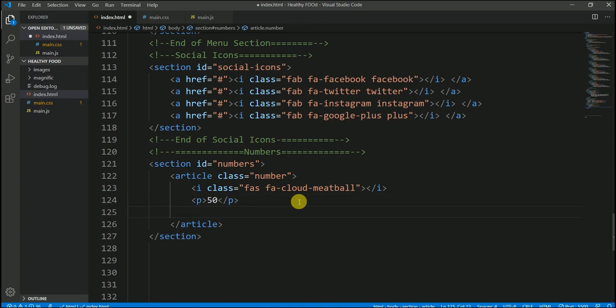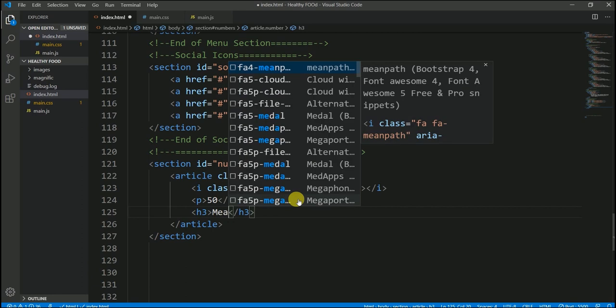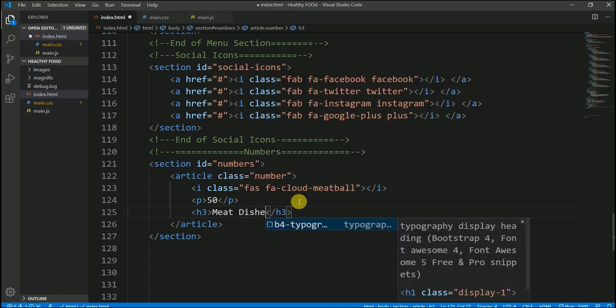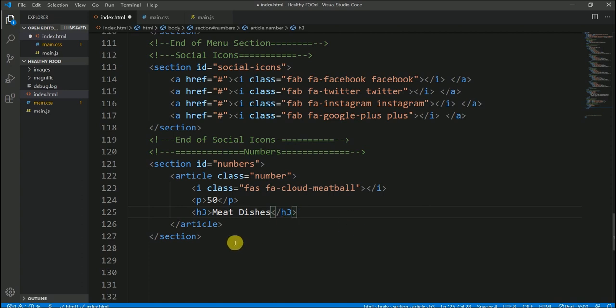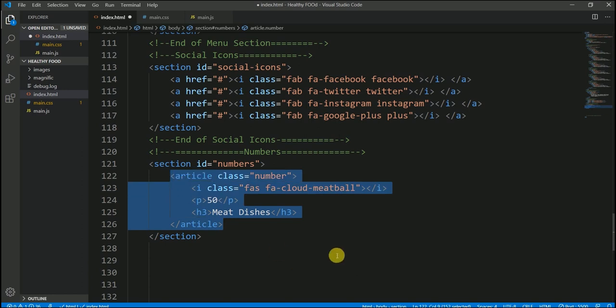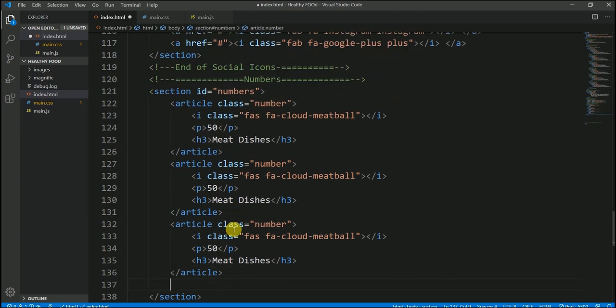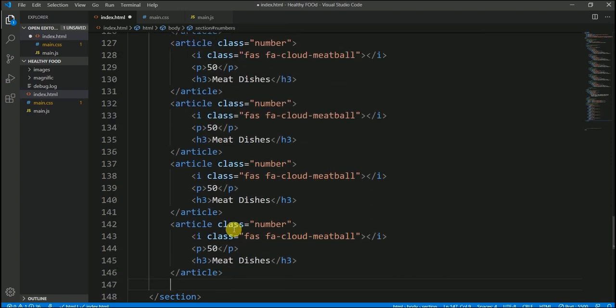And after this I want to have a heading 3, and I'm saying meat dishes, and the article is finished here. Now we have to copy this article several times, so let me copy it 6 times. Okay, 2, 3, 4, 5, 6.